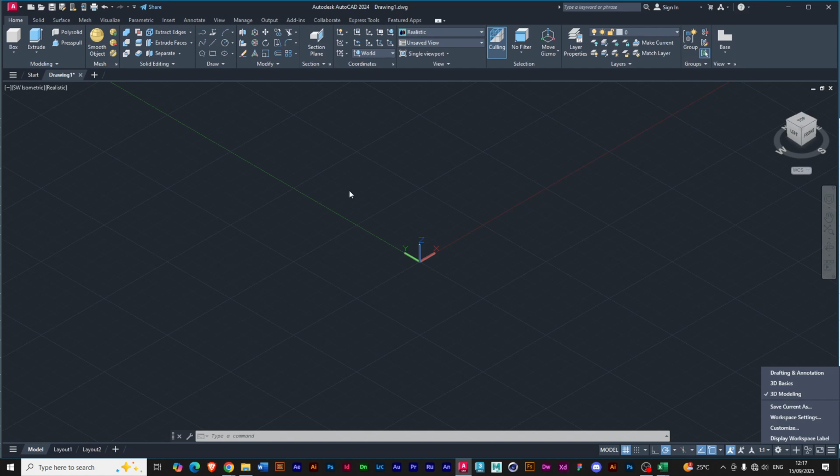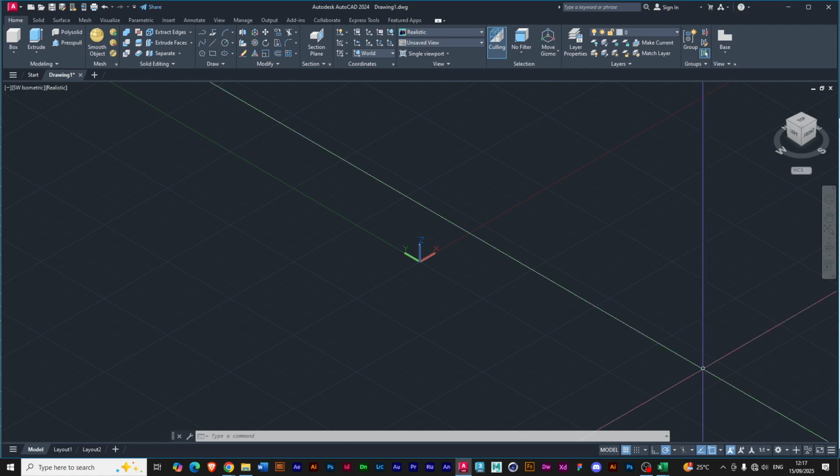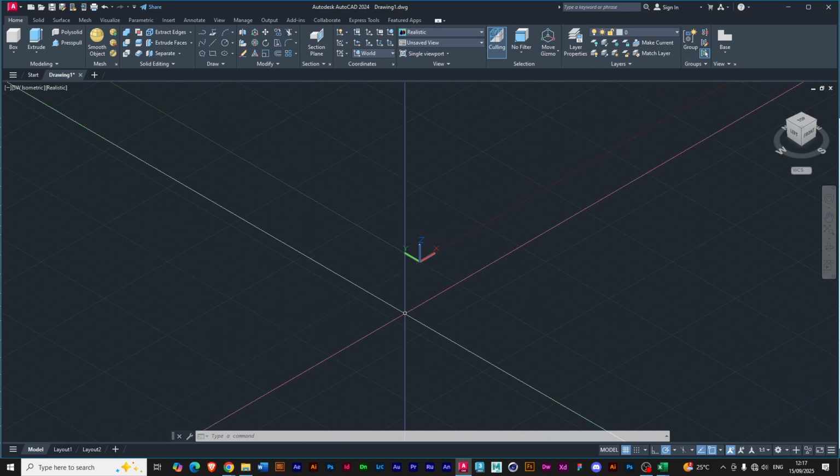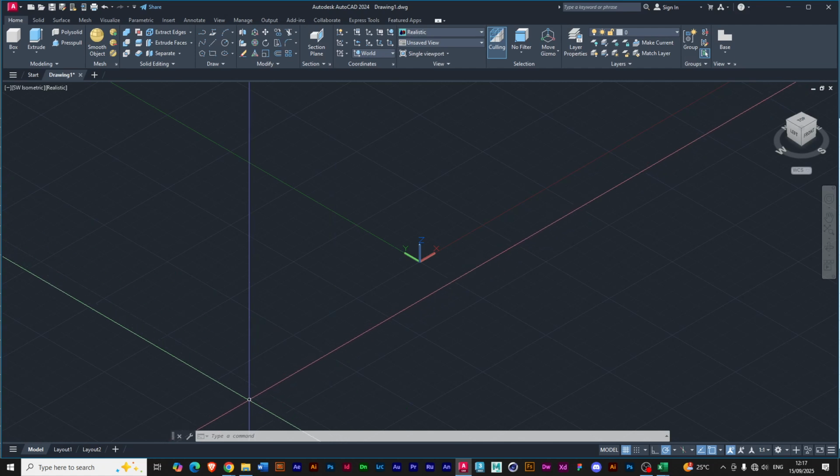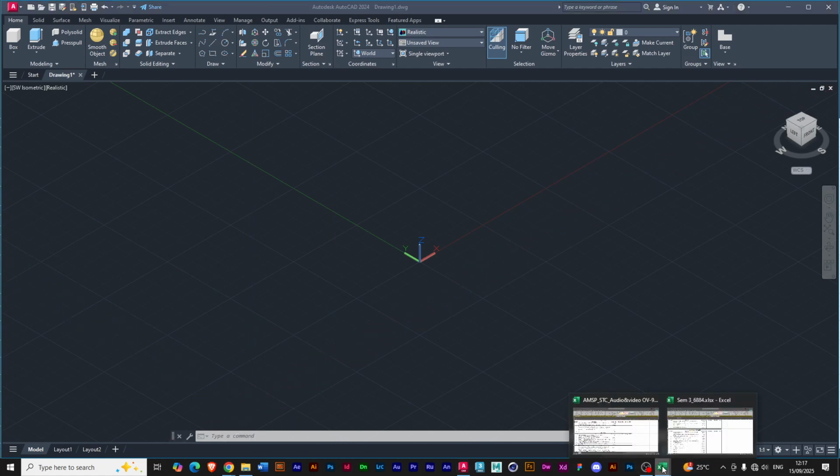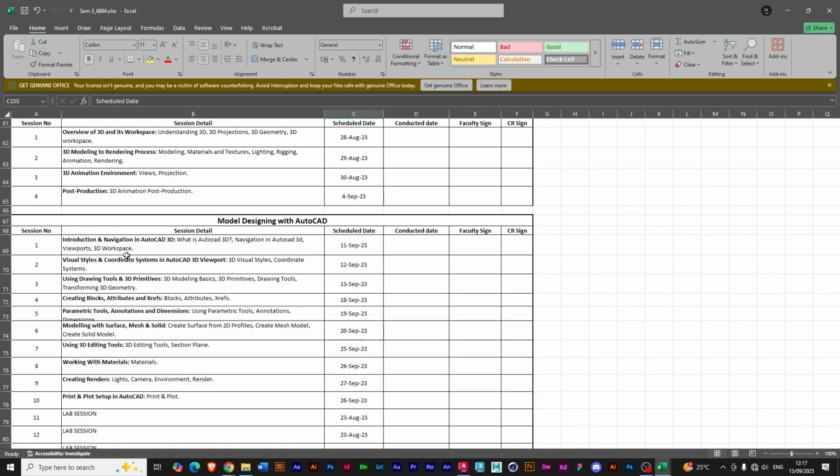All right. So first thing we're going to do is we're going to draw. Why not draw? We've done all these guys: navigation, 3D workspace, and so on. We have covered them. I talked about viewports in the last class. Right, so should I do a refresher for that before we draw?